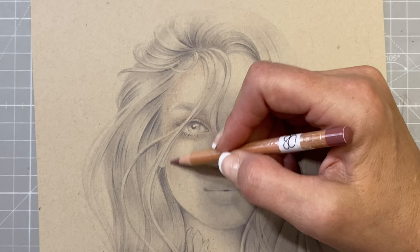That's what would happen right there. So we need to get some gray under the lash line, which would be the shadow. So I'm going to try this French gray, because I really don't want it to be too dark. But I almost feel like that's not dark enough.